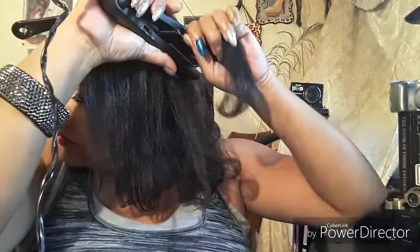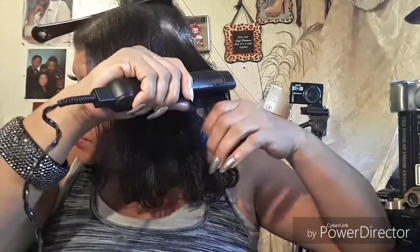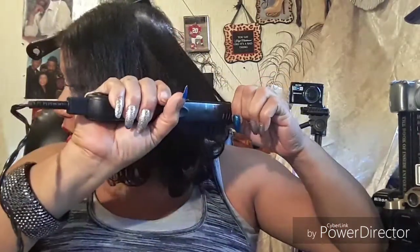I'm gonna go back over it, turn it — I'm not through with it — and then I let it hang on top of the rest of my hair. Okay, here goes again. Making sure the root gets straight too — that's why I hold it there for a little while. Looking in the mirror, I can see it's a little puffy right in that area, so I'm gonna go over it again.